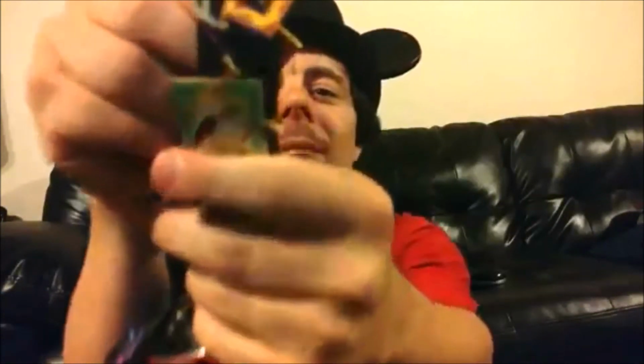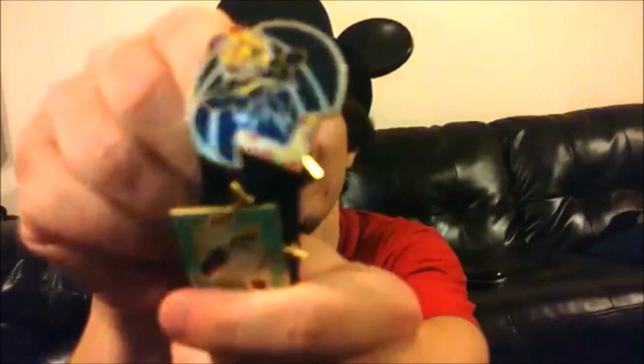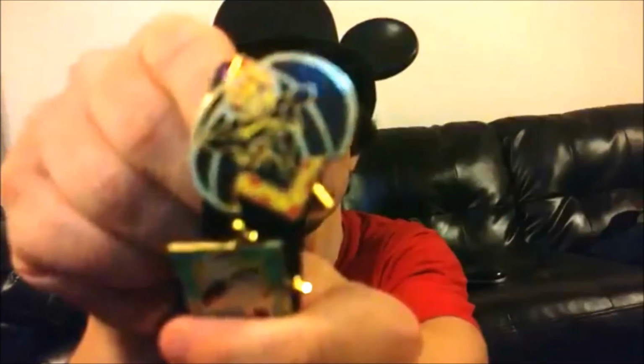And that's the reason why I got the villain set. Remember from me saying earlier, my favorite villain? Chernabog! I love me some Chernabog. He's the greatest Disney villain of all time. Horned King is good too. I wish they'd make pins of him as well, because Chernabog's number 1 villain for me.